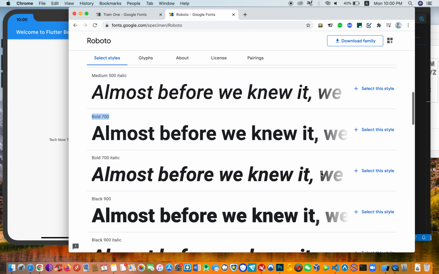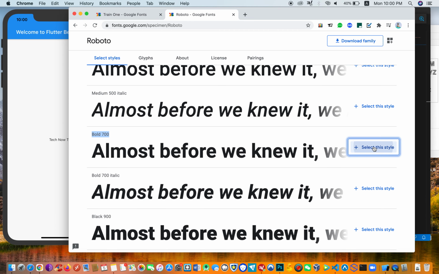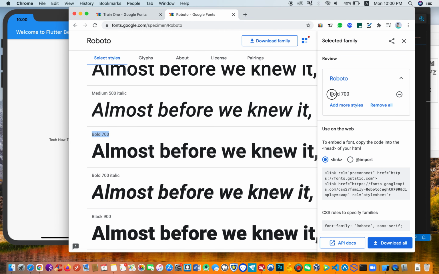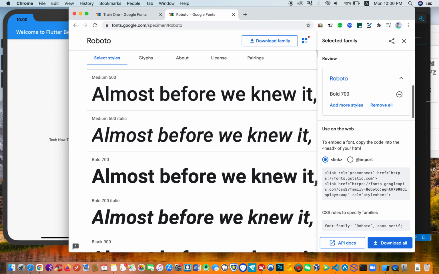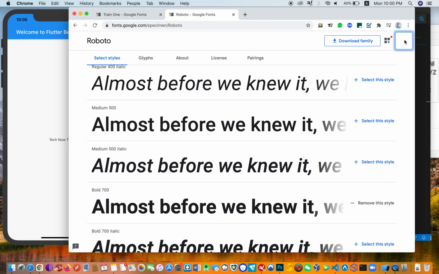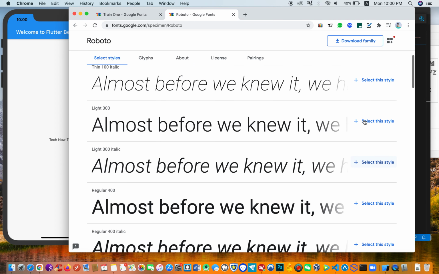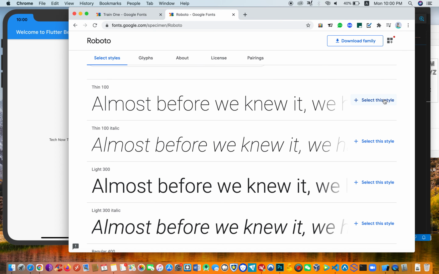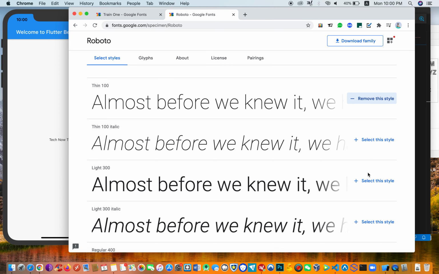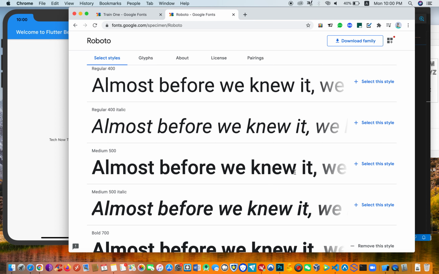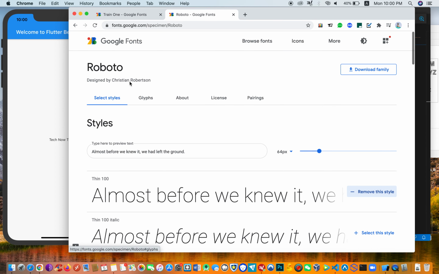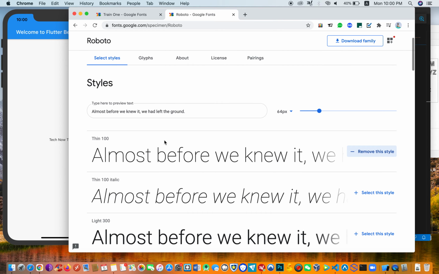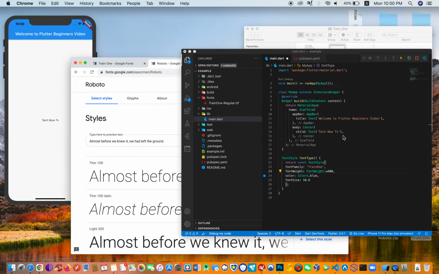So if you are using this font, you can select bold with weight 700, and also select maybe regular, maybe thin. You can download, or you can select all and then add all of this in your code. Good. But today we kept it very simple by adding just one font.